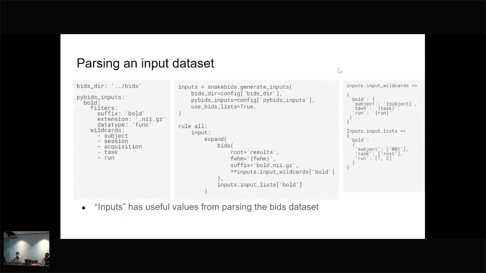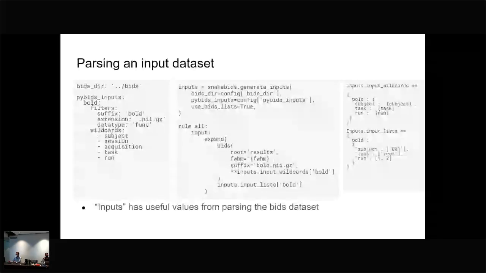But because the purpose of this Snakebids tool was to allow you to use the Snakemake workflow management tool to write BIDS apps, which require BIDS formatted data as an input anyway. And the question was about how we specify the outputs from our other rule using this tool. And it's almost exactly the same way, except we don't expand over it. So we can write this BIDS function and use input wildcards, and it will supply the right wildcards for the input data set, except we just don't expand over it. So we'll have your output path with the appropriate wildcards based on what your input data set is.